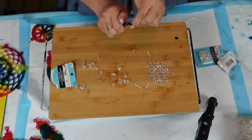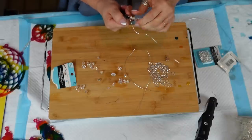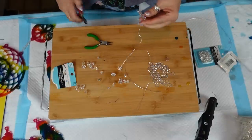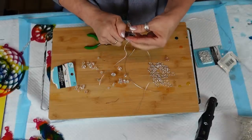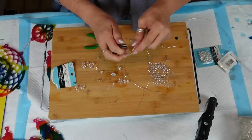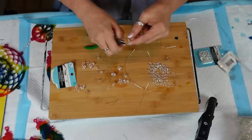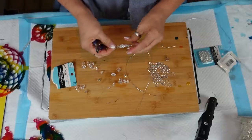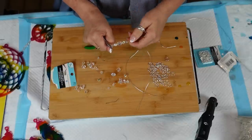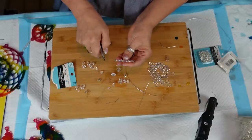Okay, so one, up, and then pull, and then you can get two wraps out of that. One and two and a little snip. Oh my gosh, I haven't done this in a while. Perfect. Give it a little bend back in of these. Done. And make sure the holes are kind of facing the same way. That way you can just bend them so they're even.